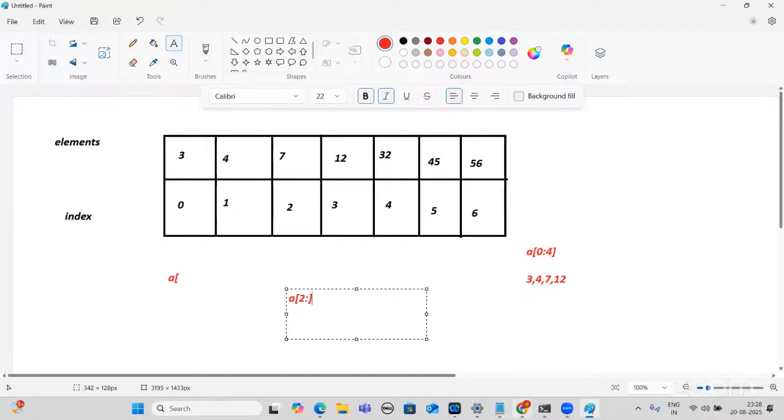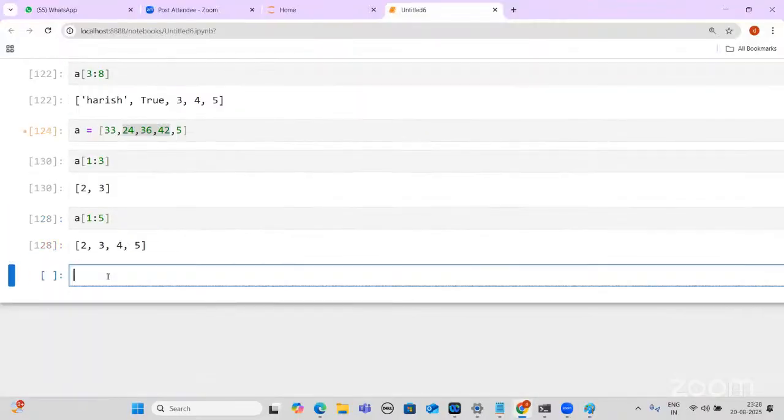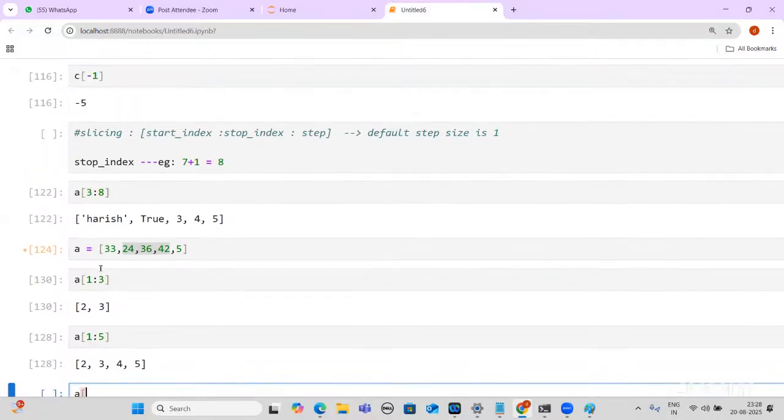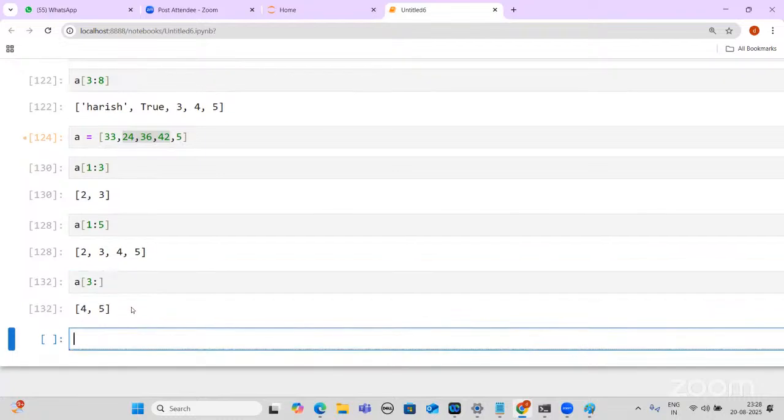Let's try here. A, I'm having this one: 0, 1, 2, 3. I want 5. So if I want to print 42 and 5, I'm giving 0, 1, 2, 3, is 2. I'm leaving the stop index; it will go to the end.